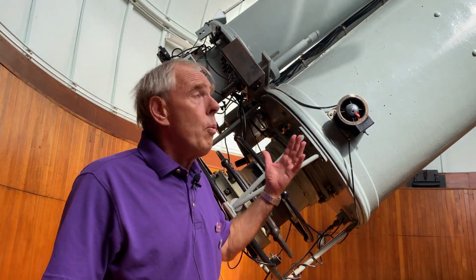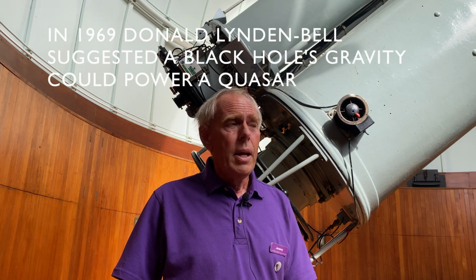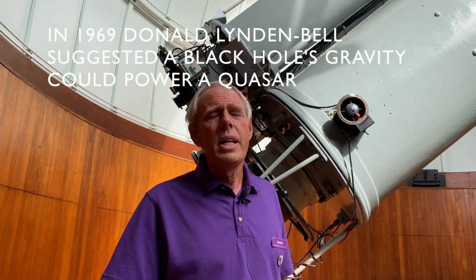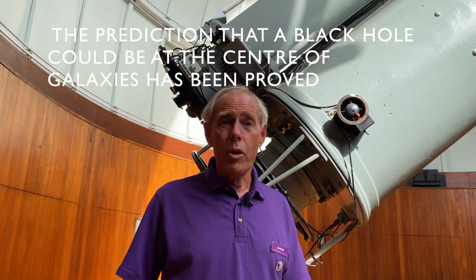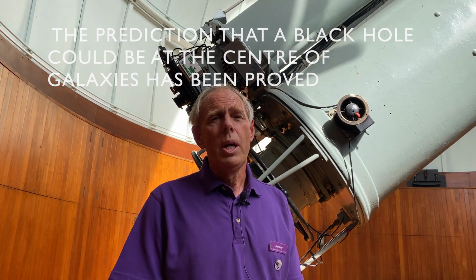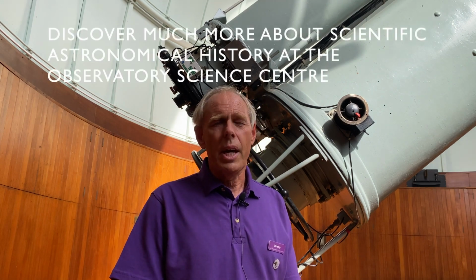So finally, we've got the 12th largest telescope of its kind in the world here. This telescope was used for lunar mapping for the Apollo missions. The mapping was done here by Patrick Moore and a small team, which was sent to the Americans and formed the foundation of the maps. The telescope has a rising floor. It is a fabulous telescope to look through. I can't recommend more strongly that when you get the opportunity, when we're able to, that you come to Herstmonceux and see this telescope and the others in the equatorial group.